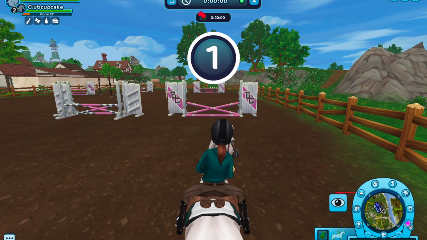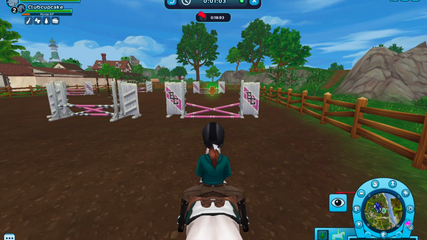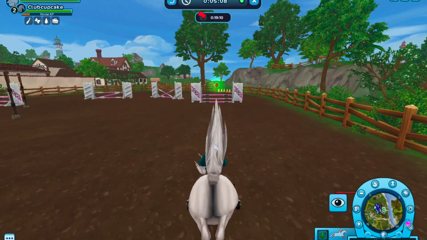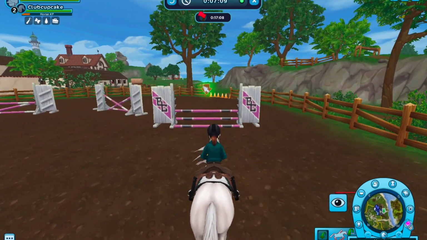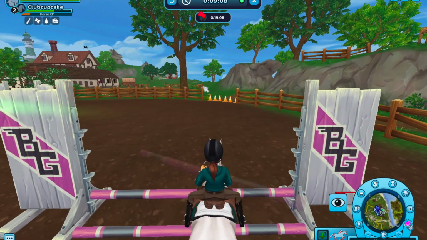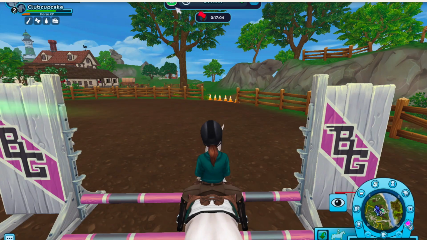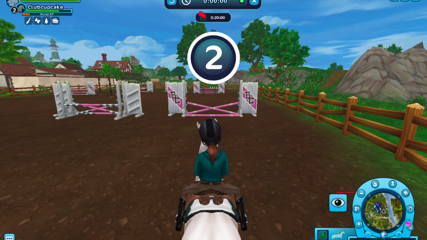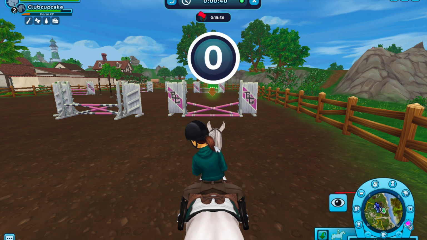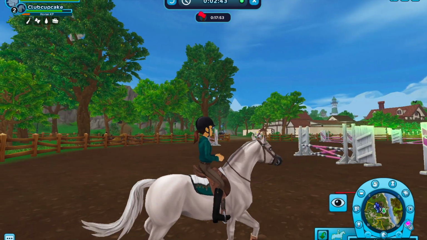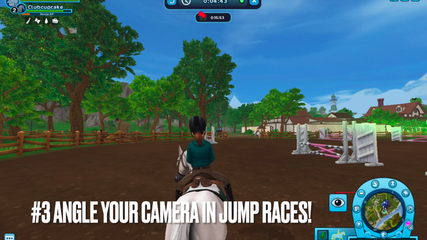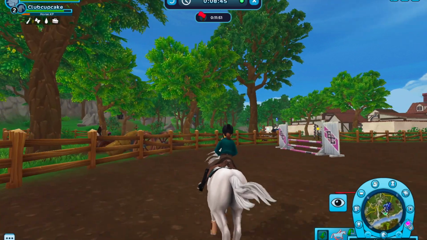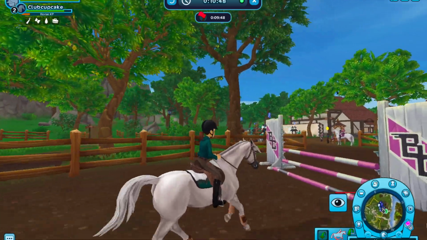The next one is another common one, and that is, you guys always ask me how I will be in races like this but not get the little, like these little arrow marks in it. So, oops. We're going to restart this race for the purpose of my explanation here. Okay, so the trick for this is, I'm just going to skip this race, you want to angle your camera away from whatever jump you're starting at and go all the way over to a completely separate jump. That's how you can't see.